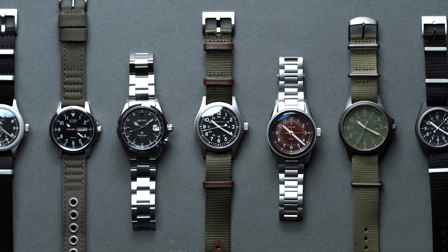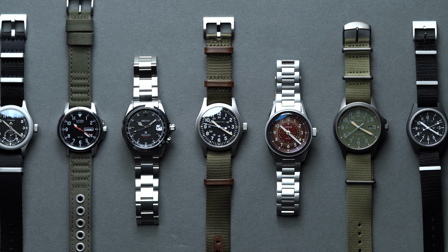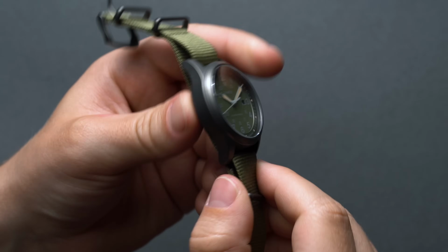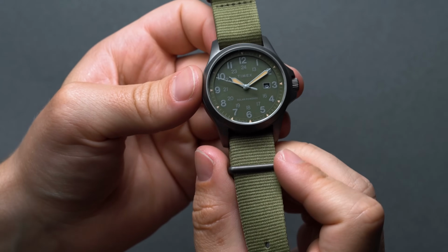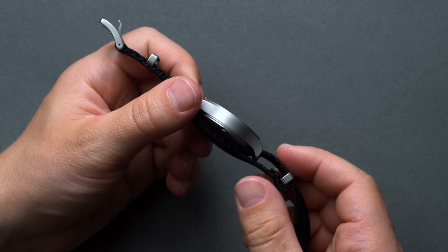Amid the chaos of the battlefield, soldiers needed a reliable and hard-wearing timepiece that could withstand the rigors of combat, keep them on schedule, and perhaps even serve to save their life. Enter the field watch. Since the early 19th century, the field watch has evolved from utility-first timekeeping battlefield instruments to iconic modern designs backed up by the latest in watchmaking technology. Although it was quite clear back then, what exactly constitutes a field watch now?